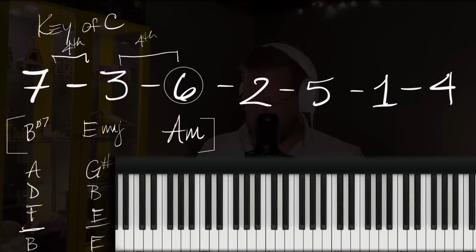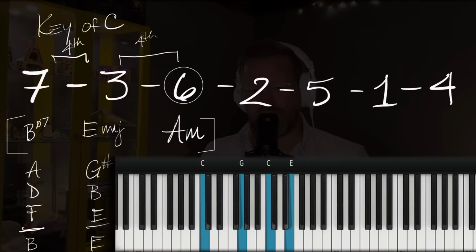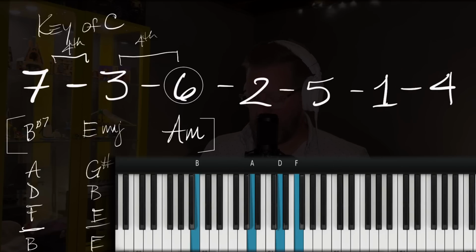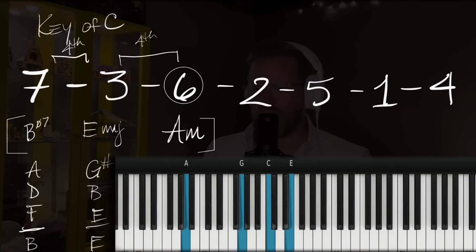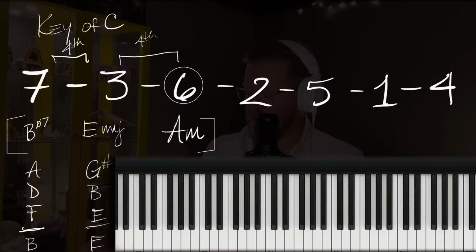So here's how that sounds. I'm starting on a C. Most of these examples, I'm starting on a C, and then I'll do this B half diminished seventh to an E major, right, to an A minor. And that one I'm just playing an A in my bass and a G, C, E in my right hand. All right? Really simple. Now, let's do another example, all right? Using this exact same thing. The 7-3-6-2-5-1-4 gives you the 2-5-1 wherever you want to go.